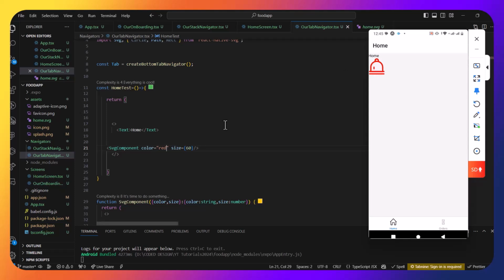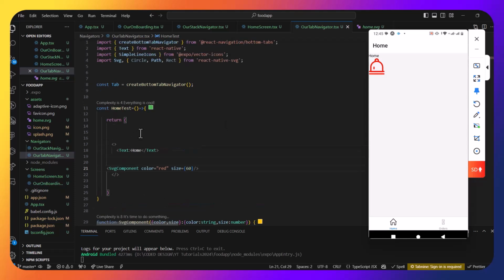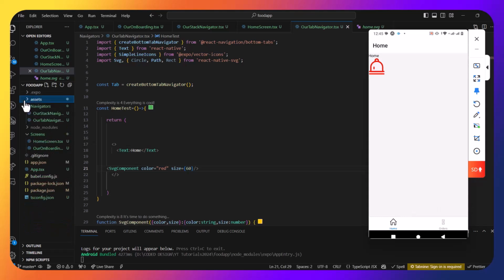So guys, now we need to find a way of making our lives easier, because now everything is in the same page, which is not supposed to be like that. So let's create a folder where we are going to have our icons. These are components. I think if we have a folder components here, we might put these inside. We only have screens, we don't have components. Let's create a folder components.